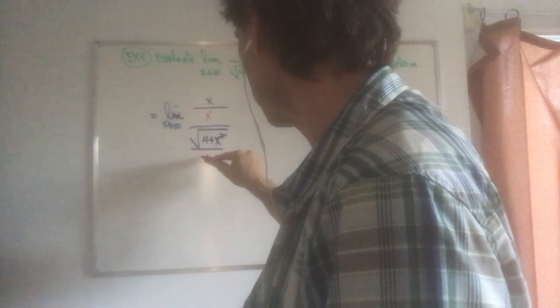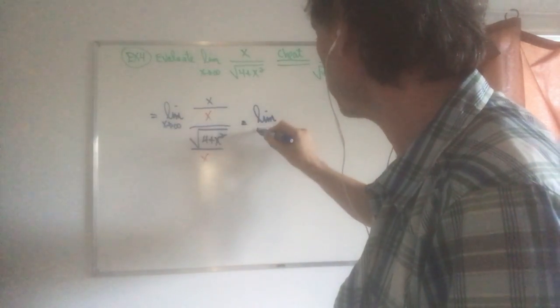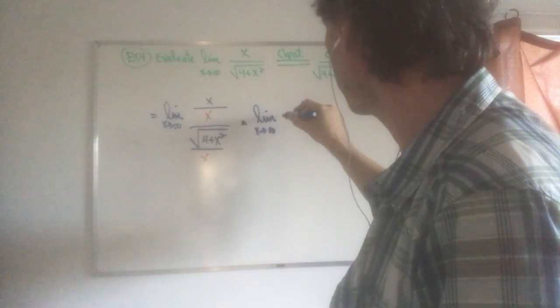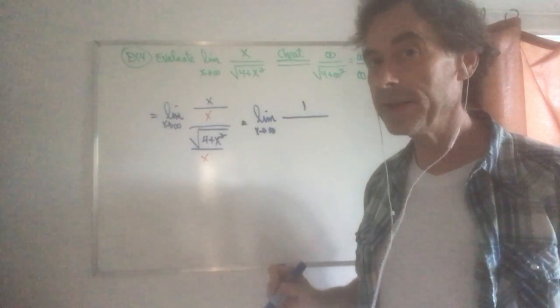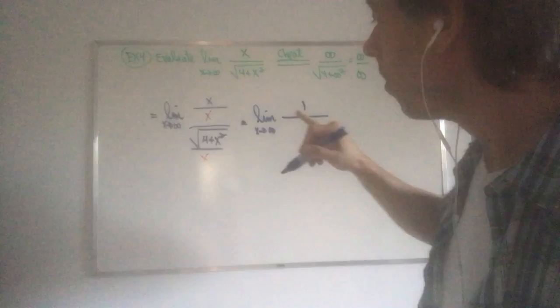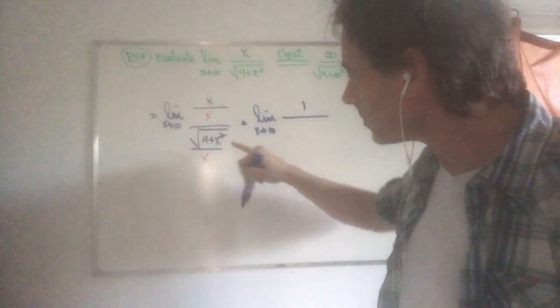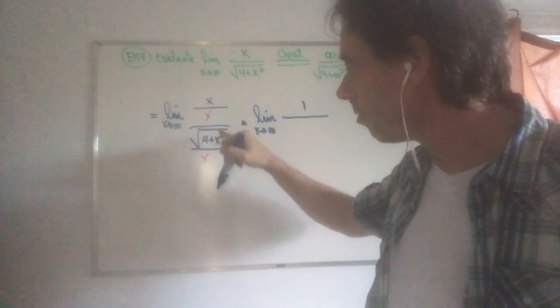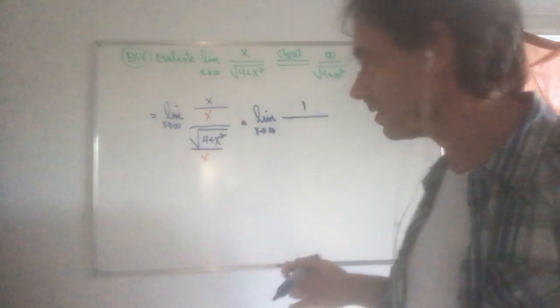All right. What is this animal? The numerator is pretty straightforward. X over x is going to be 1. Now, this here is quite tricky, actually. What is it that I have here? Because if I replace x by infinity into here, I'm still going to have something that I don't like. I'm still going to have infinity over infinity. I need to find a way to handle this.